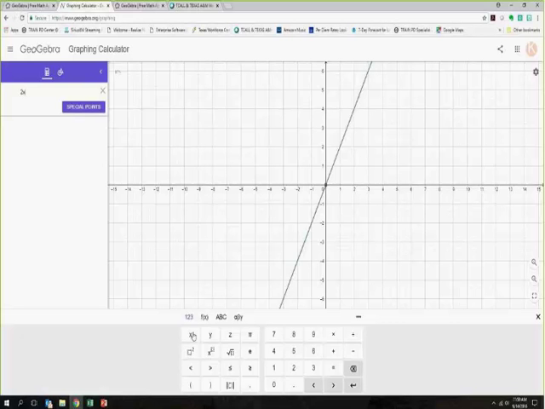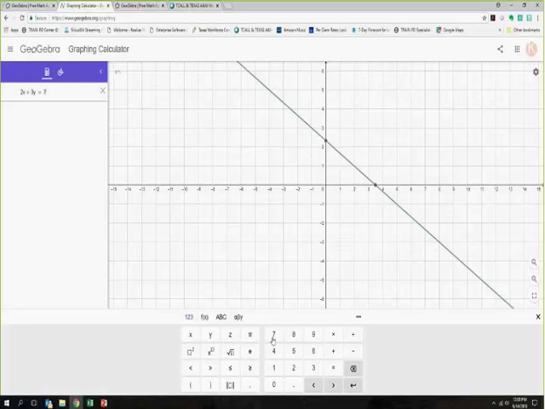Well, it's already drawing a line for me. But I want to make it a linear equation, 2x plus 3y. Okay, and now the line's gone because there's nothing for it to calculate. And then I push equals, and then I'm just going to push 7. And there's the line.